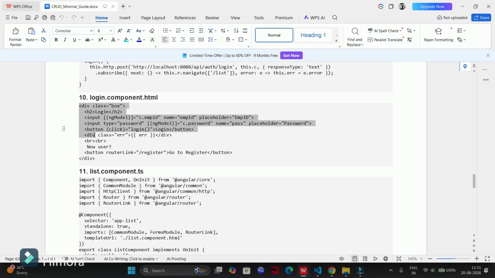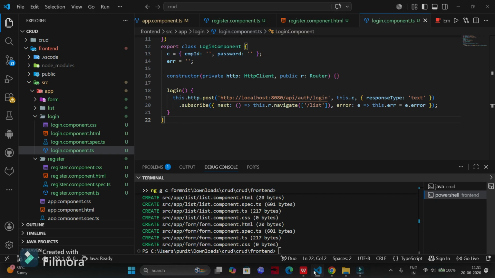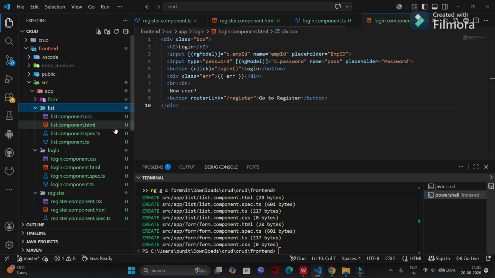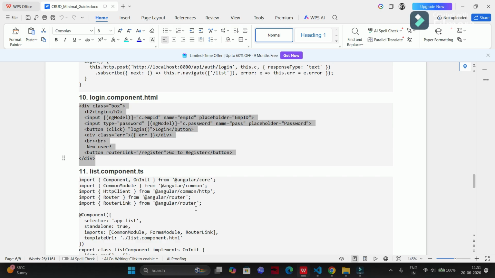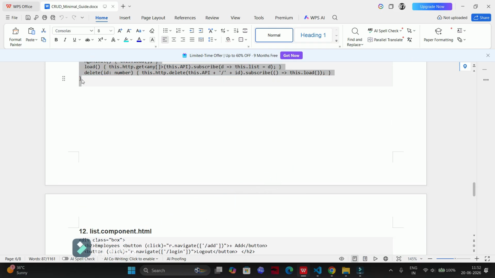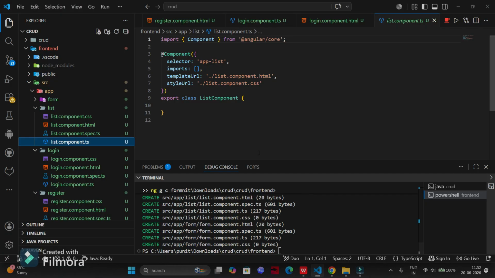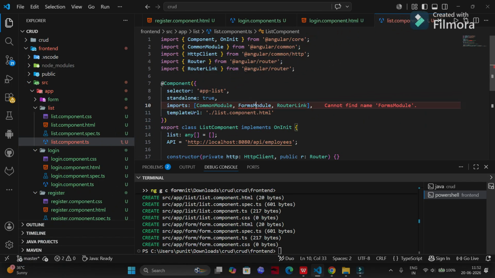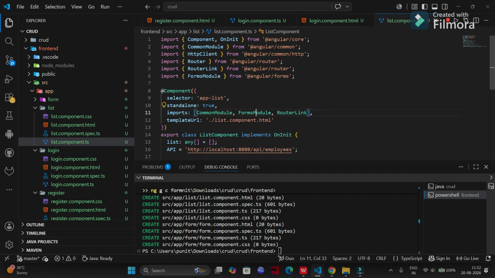Then HTML file. Then our list TypeScript file. Okay, forms module is not imported. We can simply use this quick fix for importing forms module.